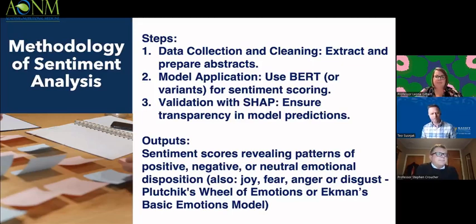Okay, now in terms of the outputs that sentiment detection models usually produce, it's a polarity score. It usually ranges from -1 for negative sentiment to +1 and anything in between. But that is not the only output it can produce. So in this slide, I've got other models that have been used for quite a few years that are able to do a more nuanced classification of text and pull out other emotions such as joy, fear, anger, and disgust, which could be relevant to the particular domain that you are applying things for.